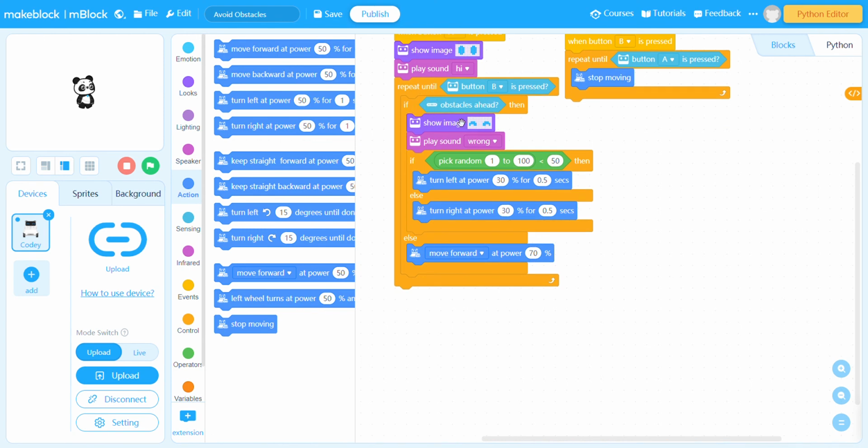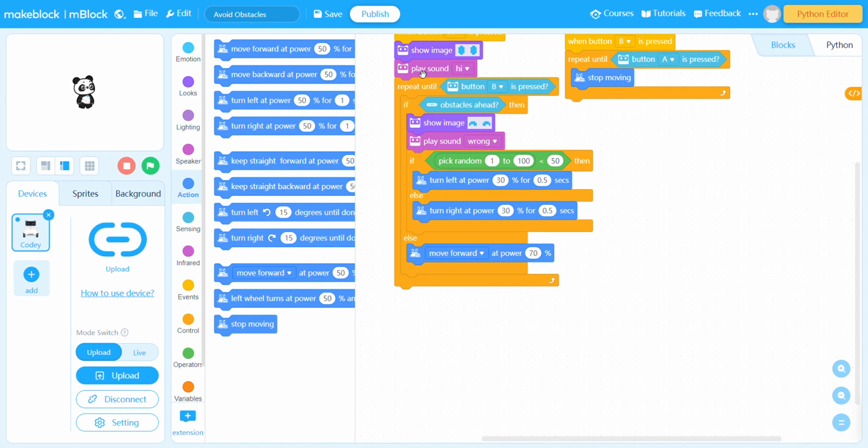If obstacles are ahead, then show these eyes and play sound wrong. If we have this greater than, pick random 1 to 100 is smaller than 50, turn left at power of 30% for 0.5 seconds, else turn right at power of 30% for 0.5 seconds.